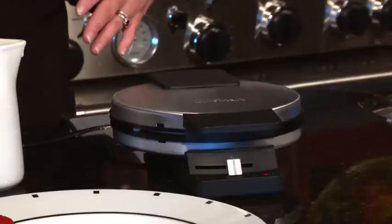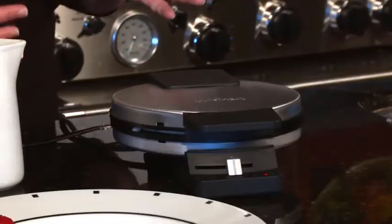But there's lots of great things you can do with waffles other than the traditional type. You can make savory waffles. You can use it to make chicken and waffles. You can do rosemary and salt and pepper and cheese. There's also lots of chocolate type waffles. So let's wait a few minutes, and when the light comes back on, we're gonna know our waffle is ready to eat.